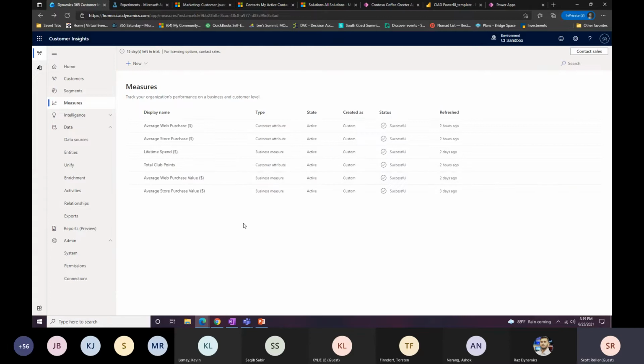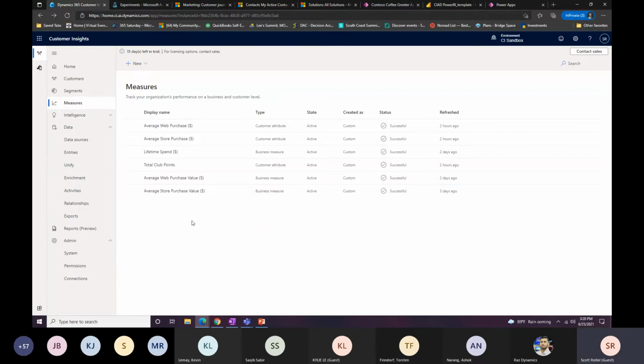So I guess that's pretty self-explanatory. We could go down through and look at each one of these, but we're taking average values. We're doing total sum values of a lot of our different data. Some of these are business level values, and some of them are customer level values. And after we built these, then we run them. It churns through the data and spits back out the results that we're seeing right now.